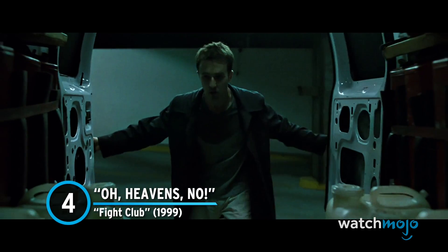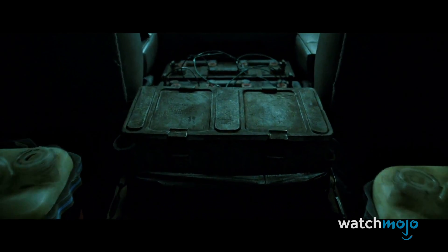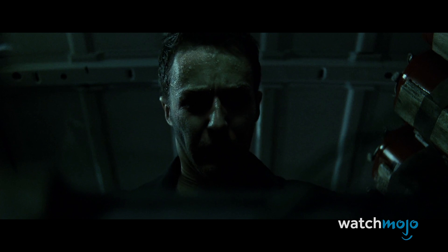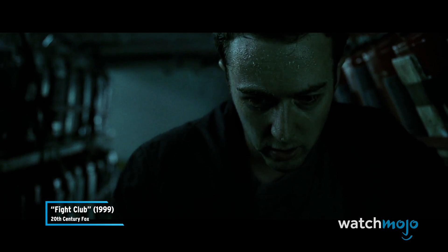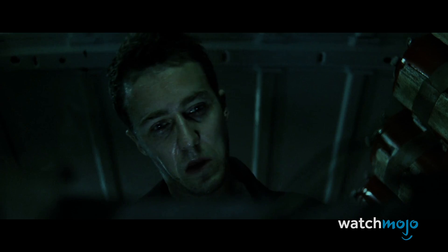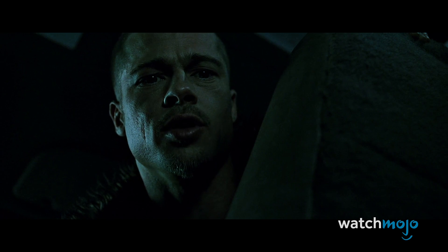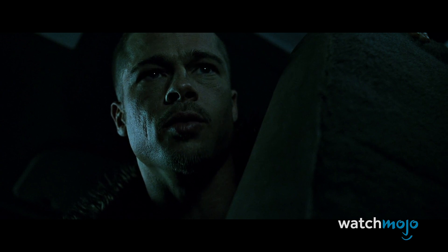Number 4: Oh Heavens No – Fight Club. When you think of funny movies, Fight Club is probably pretty far down the list. But it contains a hilarious bomb defusal scene, and it works in large part due to Brad Pitt's dripping sarcasm. The narrator is attempting to defuse a ticking bomb inside a van while Tyler sarcastically chides him from the front seat. He sardonically tells the narrator not to pull the green wire, causing him to grow stressed and irritated. And when he's successful in defusing the bomb, Tyler responds by kicking him square in the face. It's made even funnier when you consider that this is just the narrator talking to himself and throwing himself out of a van.